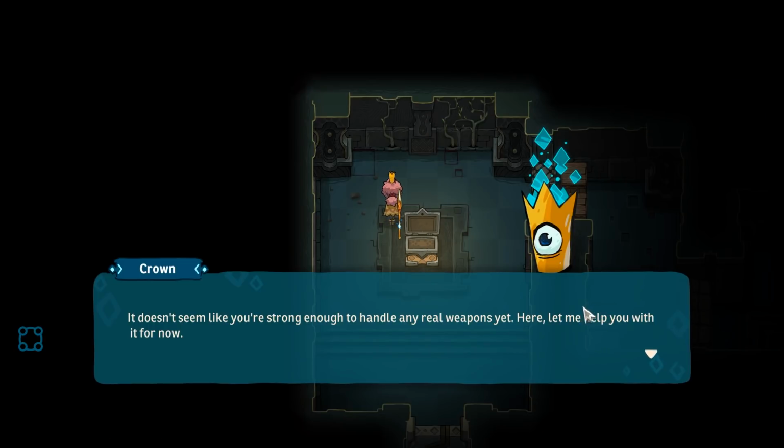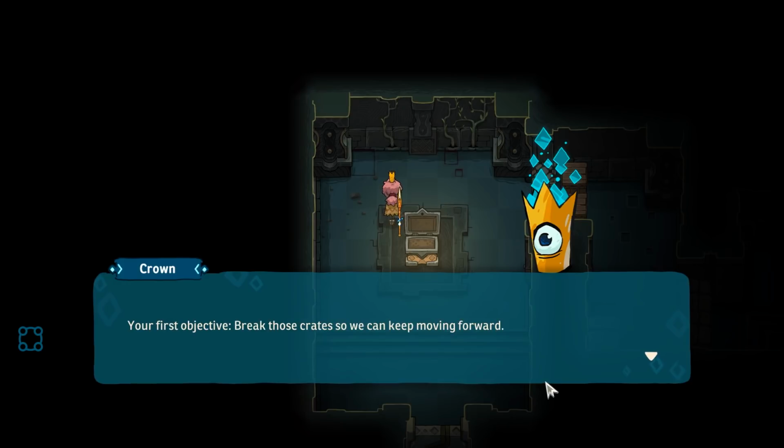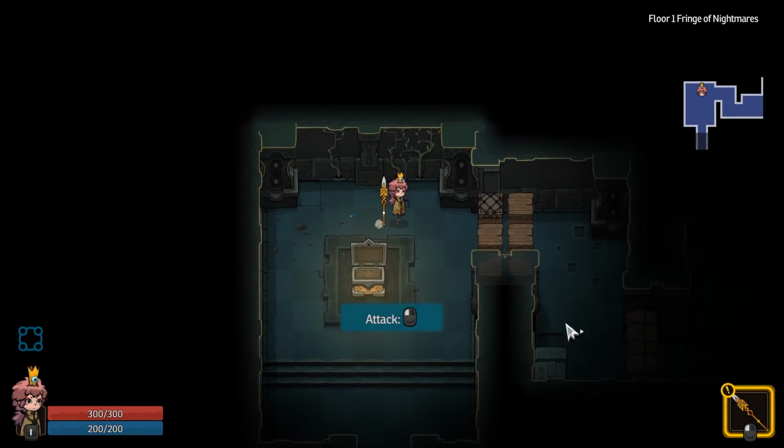It doesn't seem like you're strong enough to handle any real weapons yet. Here, let me help you with it for now. Your first objective, break those crates so we can keep moving forward.